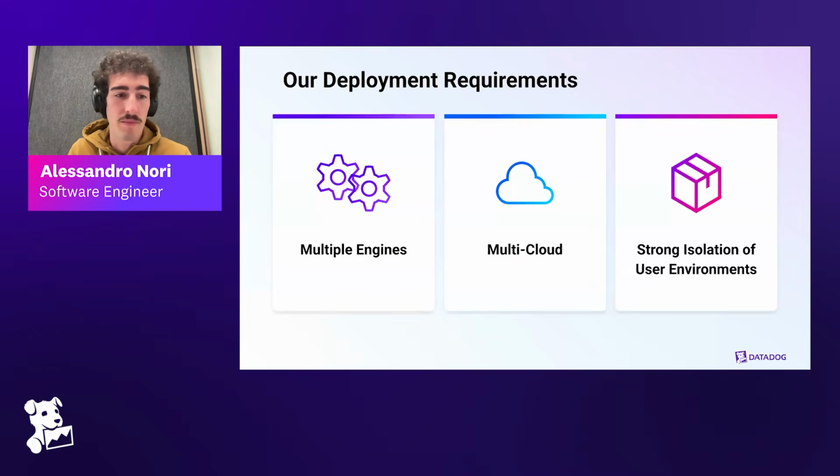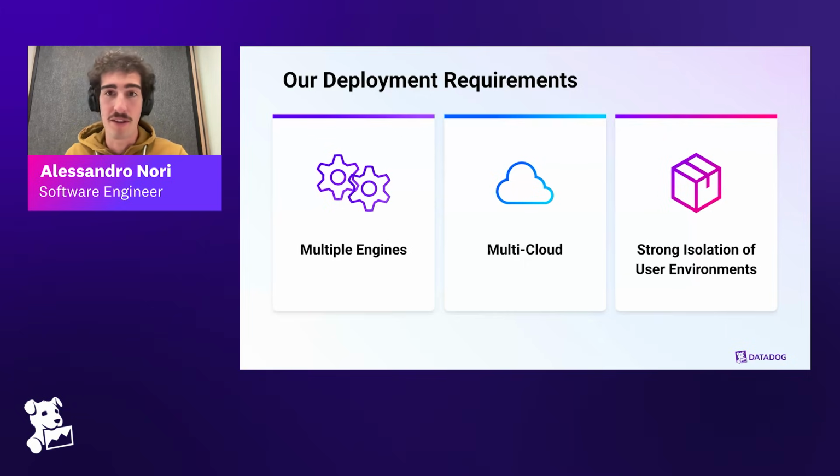Yeah, so we're a platform team at Datadog, which means our mission is to offer a managed Iceberg experience to our internal users. So the goal is teams don't need to replicate effort, and we can avoid unnecessary friction in using Iceberg. And we have 3 main requirements that come directly from Datadog. First, we need multiple engine support. We have a wide range of internal teams and use cases, and they need to be able to choose the best tool for the job. So it could be Spark, Trino, or Ray, as before, but we have more.